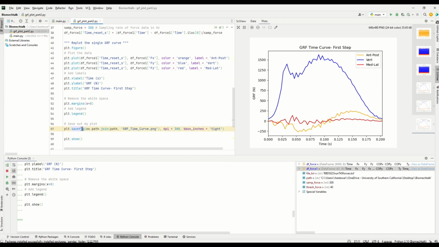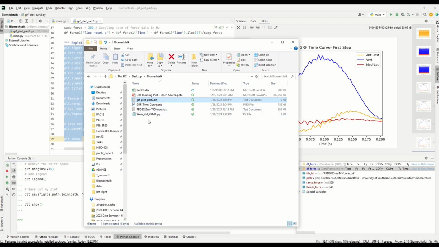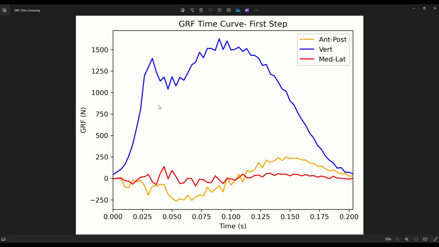Okay. And then the other thing that you got to keep in mind is that show needs to be after savefig. So for whatever reason, if show comes before savefig, it will not actually save out the plot that you made. So make sure you run that per second. So I just saved out my figure. So if I go to my folder here where I had all my data, you can see that we had this file, which was created at 2:04 when I'm doing this. And I can open that up and it saved my file into the folder.